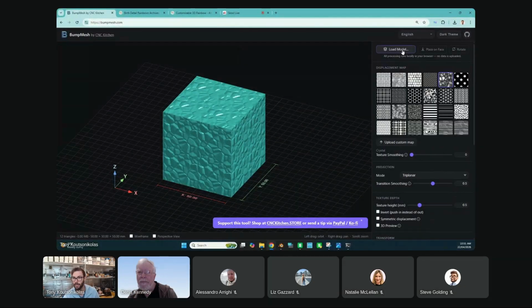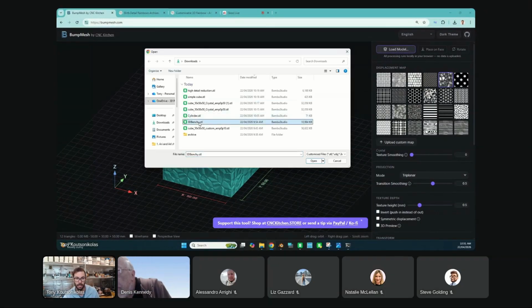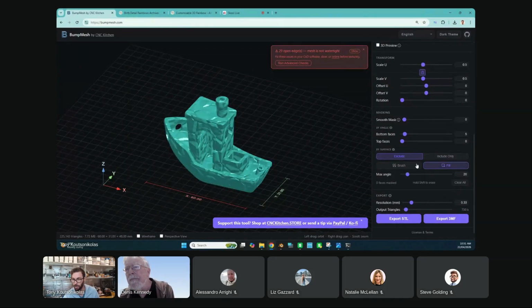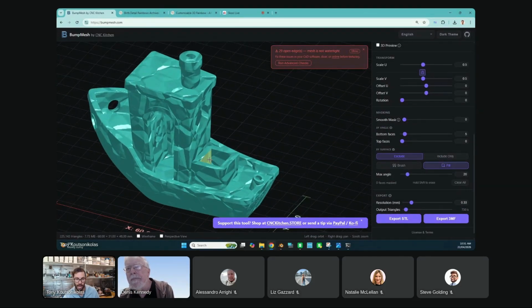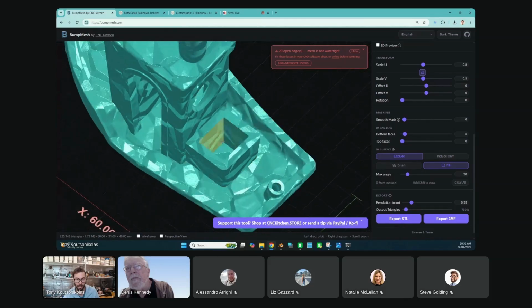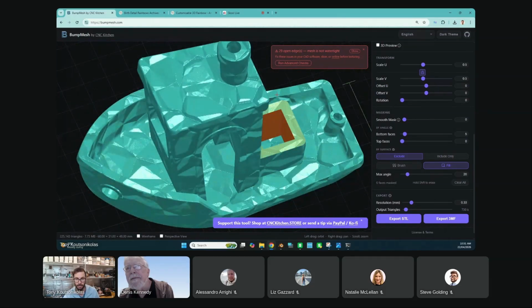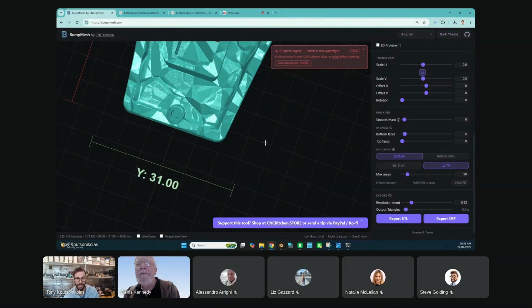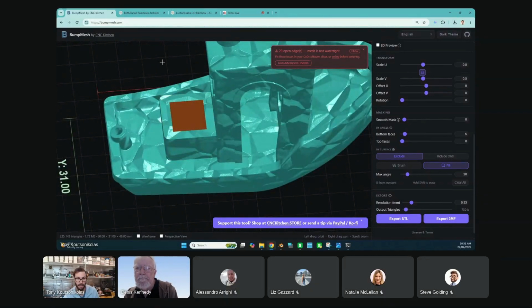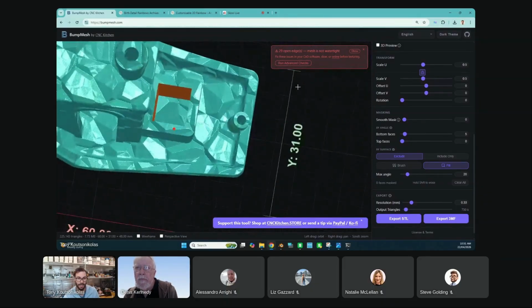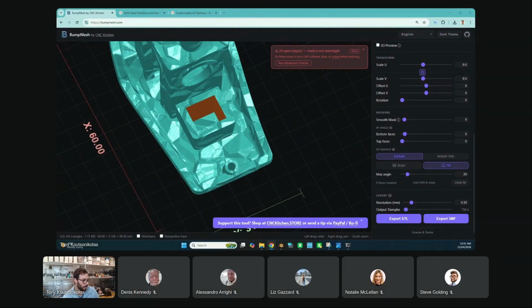So in BumpMesh here, if I load in my Benchy, I can use the exclude fill tool. Let's say that was your cutout region there, like inside here. You could just go like that, basically, and exclude it. Oops, sorry. You get the idea. So it's excluding those inner bits. Yeah? Terrific. Awesome.